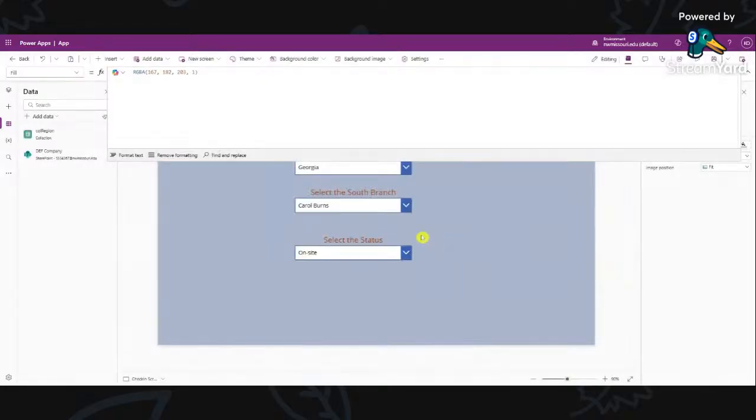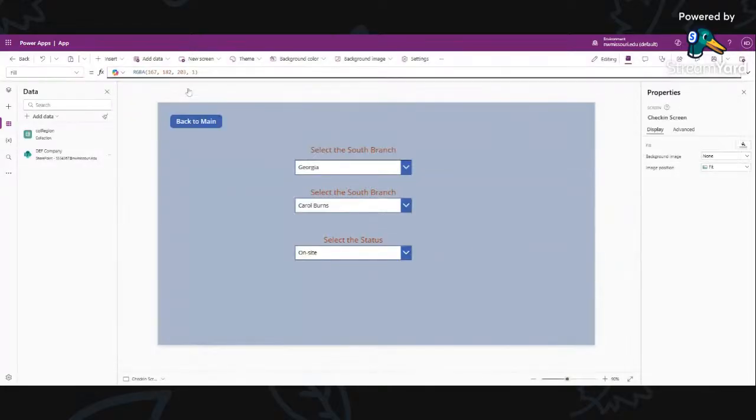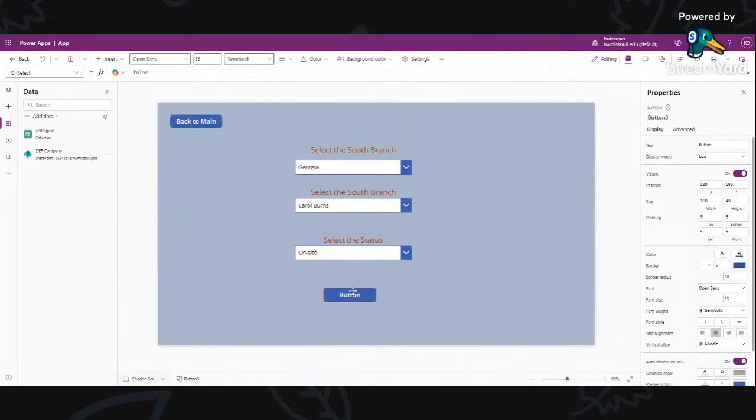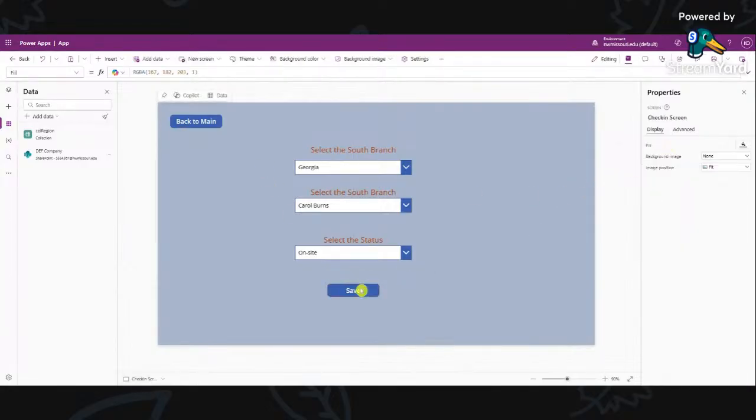Now I need a way to save this information. So I'm going to create another button. Call it save.